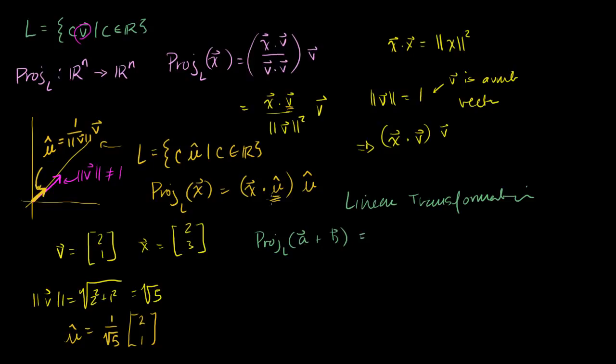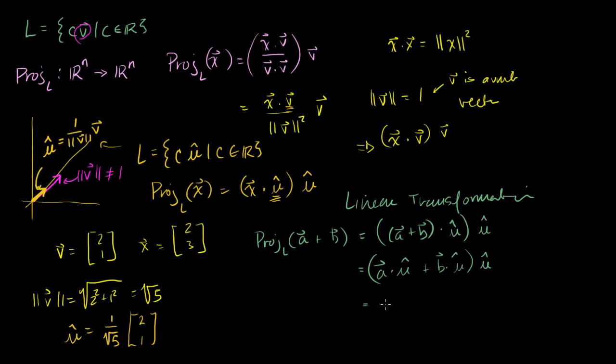So this is equal to, by our definition, we'll use a unit vector version because this is simpler. This is equal to A plus B, that's our x, dot u, and then all of that times our unit vector. Now, we know that the dot product has the distributive property, so then this is equal to A dot u plus B dot u. These are unit vectors. All of that times the vector u. These are just scalar numbers. So scalar multiplication has the distributive property.